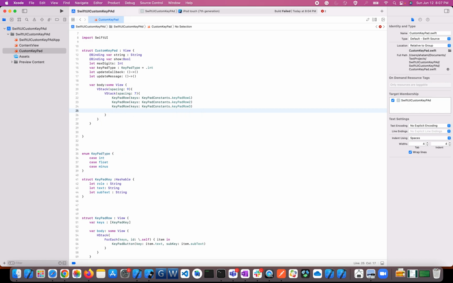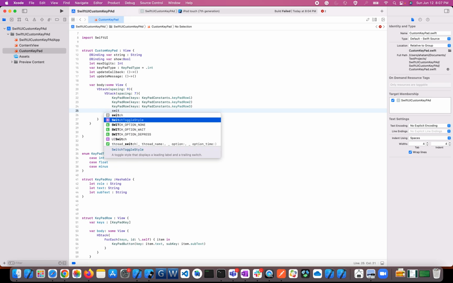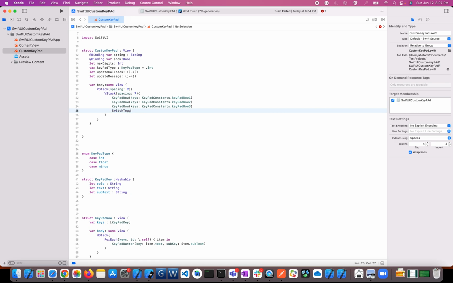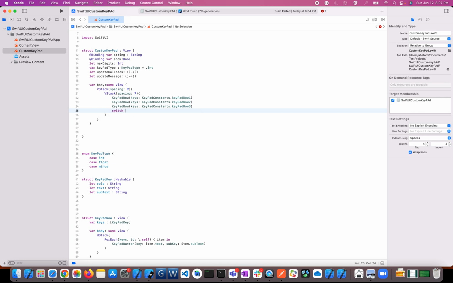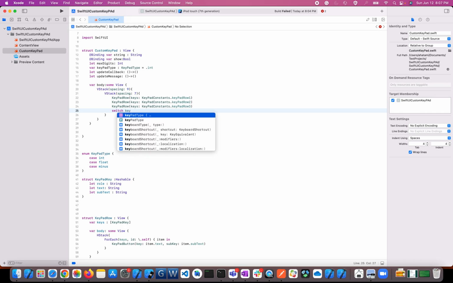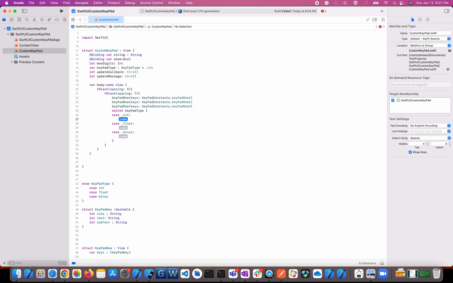See if it's helped with me to write a complete switch. Interesting. Okay, so I'm gonna write a switch which get my keypad type. Here we go.